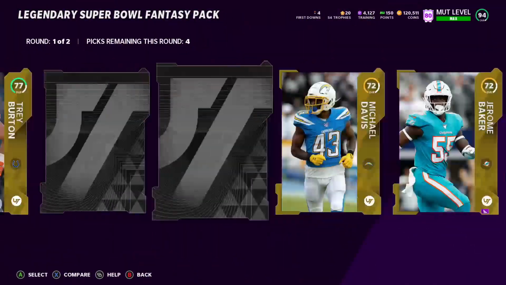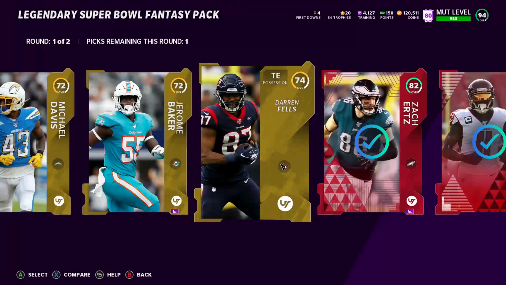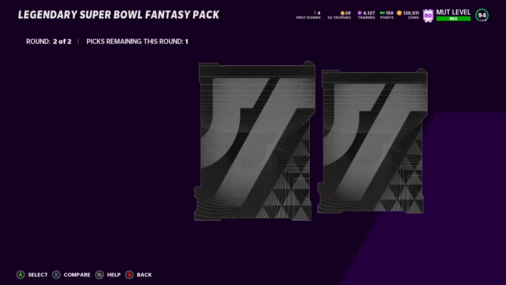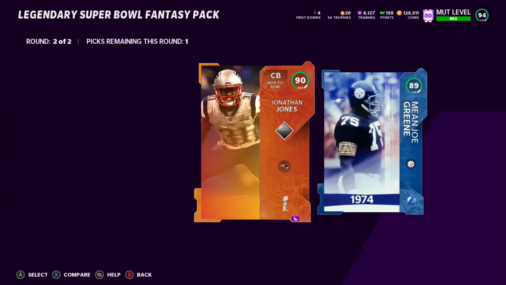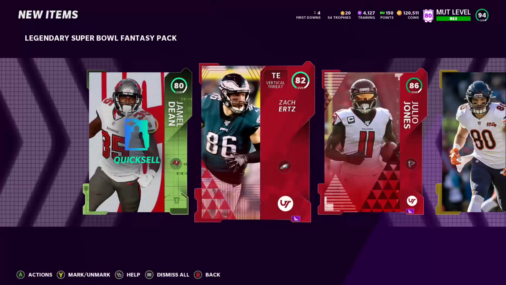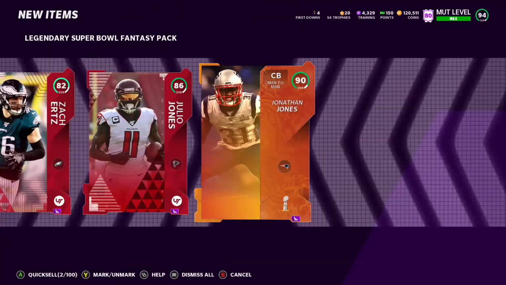It's gonna take a while, isn't it? Okay, Julio Jones. 86, not bad. And then I'll take the 77 Trey Burton. Super Bowl card is 90 Jonathan Jones. Okay. And we get 89 Mean Joe Greene. Get rid of the golds.